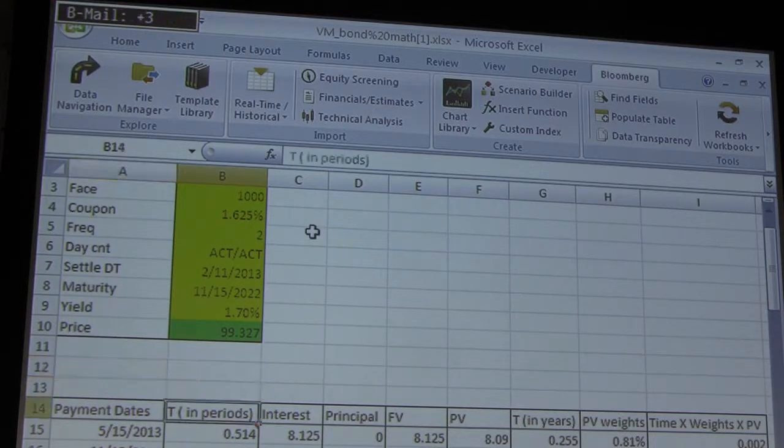So after I do that, just add a 1 to each period. You know what your interest payment is going to be. There's no principal until maturity because this is a bullet bond. So you know what your future value is, right? And then I just discounted that, assuming that yield of 1.7%. And then you just add up all the discounted cash flows. That's the bond's price, right?